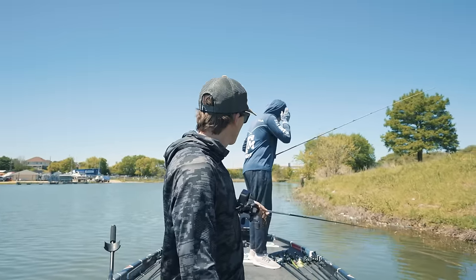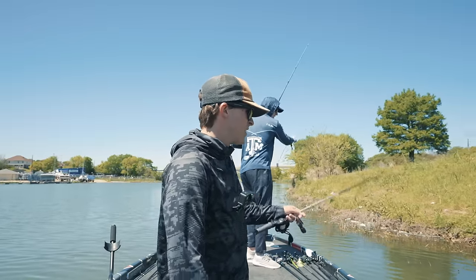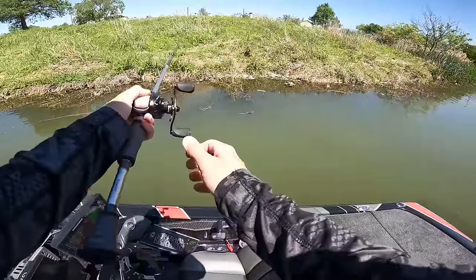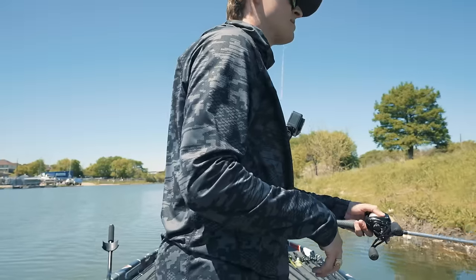And are you seeing something? He thinks he just saw one swim off a bed and for sure wouldn't have seen that fish right there. Actually, yeah, I see him right here. There he is. That's another big one. We got to spin back around and see where he's coming from.